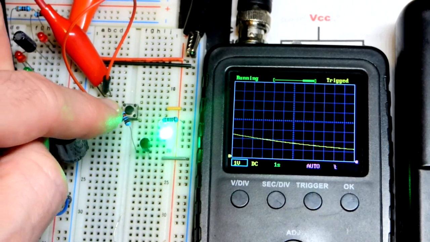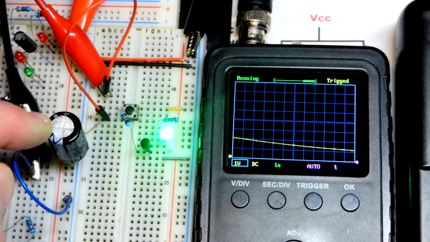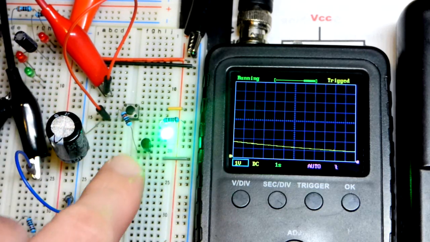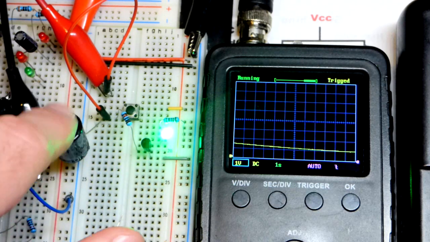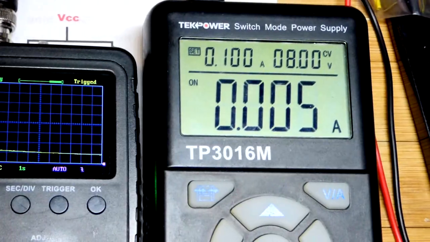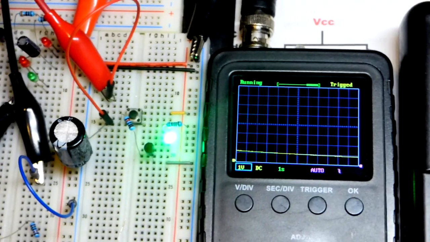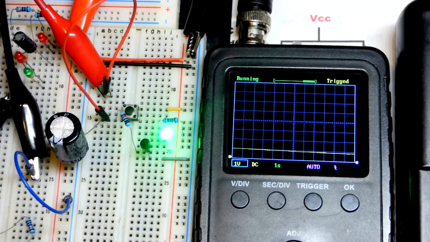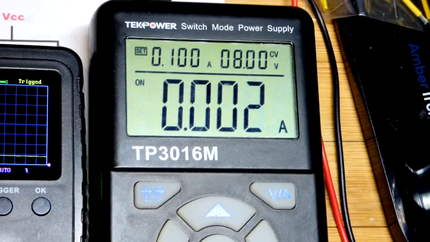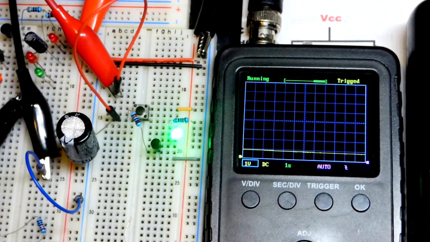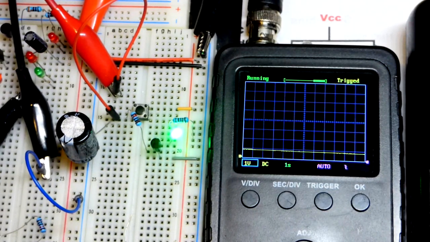We could use a larger value resistor too. That would buy some more time as long as enough current's going to saturate the transistor. And a smaller resistor would speed things up depending on the capacitor that you have. So let's see, yeah, it's still 5 milliamps of current. We added a lot of time there, but it's going to fade off at some point. Okay, it just started fading off right there. You can see 3, 2, not as quick as before. But in any case, you get the general idea, I'm sure.